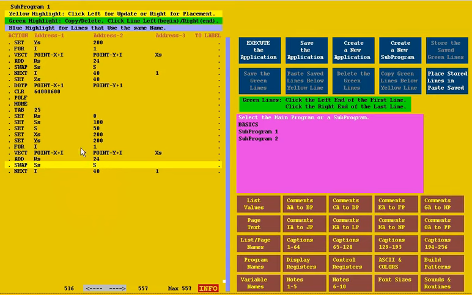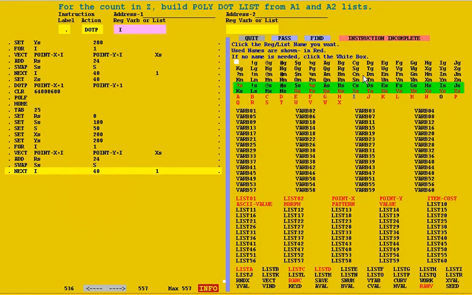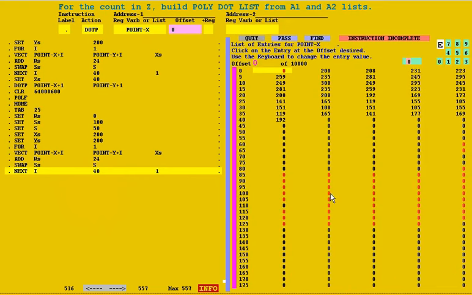Now the next thing I know I have to do when I have vectors, I need to have the dot position instruction before I do my polygon. So I'm going to say dot P. Now it wants to know, well, where's X and Y? Well, I put the X's here.